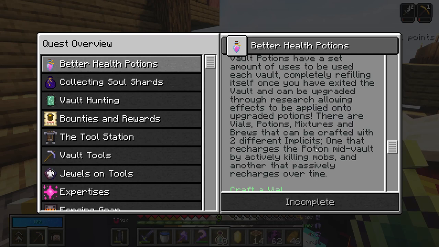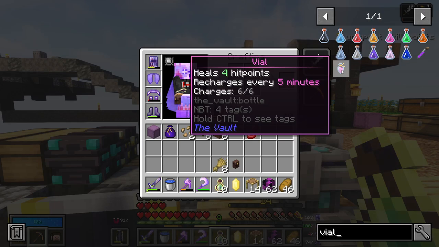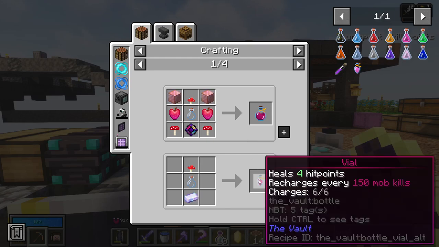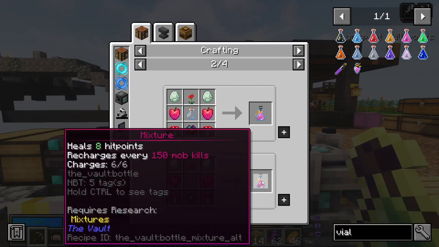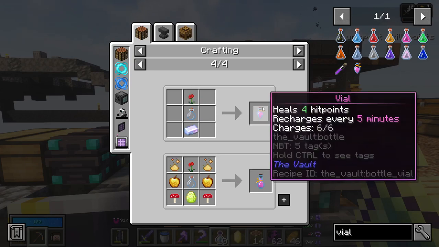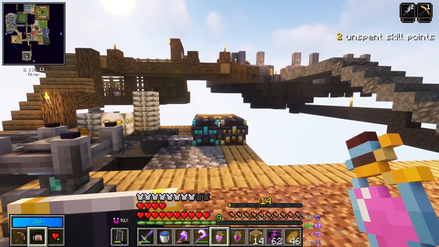One that recharges a potion in mid-vault by actively killing mobs, and another that passively recharges over time. As mentioned, if we look at the vial here, you'll see that there's either recharge every 5 minutes, or recharges every 150 mob kills. Right, there you go. So the mushroom and chromatic iron is quite cheap. Is mob kills, and a rose or a poppy is every 5 minutes. Do we have mushroom? Yeah, we've got a mushroom. So I'll just make both. Why not? Right, job done.